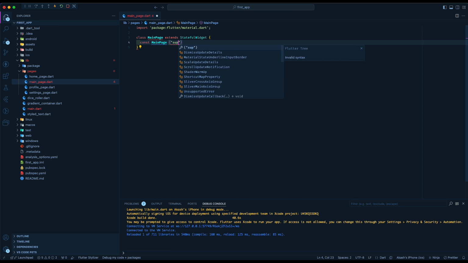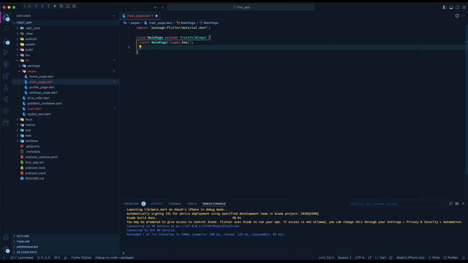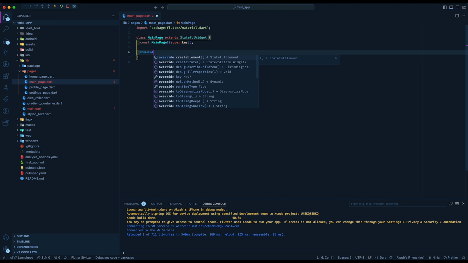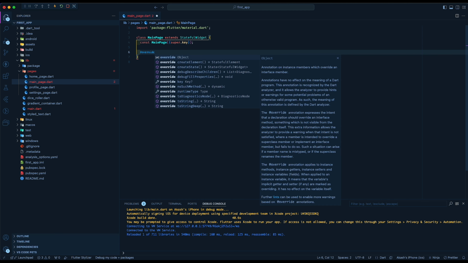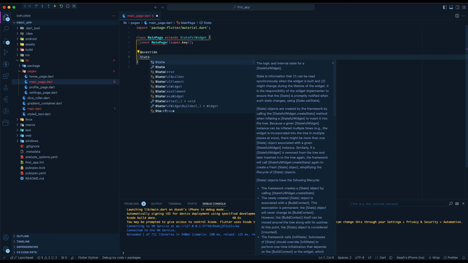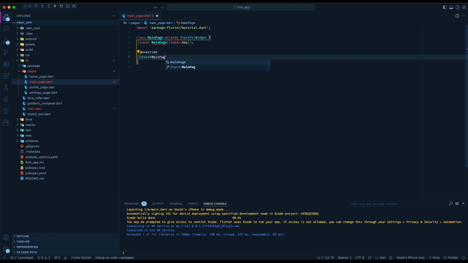It's very similar to a stateless widget, but there are certain things which we add here, which we have covered in the previous chapters. If you are still not sure how to create a stateful widget, you can go to the previous chapter and see how. We have covered the basic differences between stateful and stateless widgets and how to create them. We have also shown you the scenarios where we can use stateless and stateful widgets.